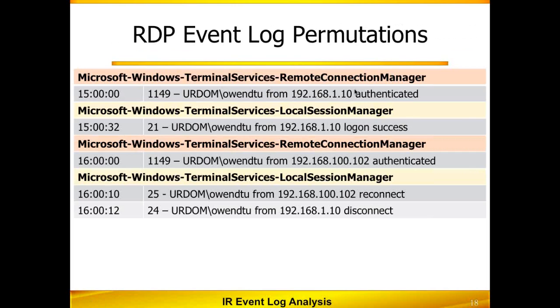And if I had security logs, there would be a 4624 event associated with RDP logins. That's logon type 10, by the way. So normal network logins, like I showed you before, are logon type 3. RDP type logins are logon type 10. Okay, but in this case, because I'm on the domain controller, all of my 4624 events have been overwritten, so I don't see them. But on a less heavily used machine, you'd actually be able to tie the 4624 events to the 1149 and 21 events in the terminal services logs as well. But in this case, all I've got is the terminal services logs.